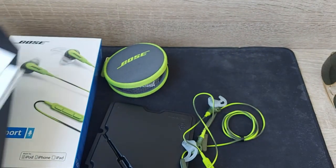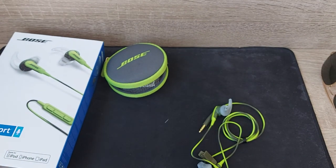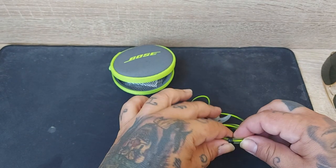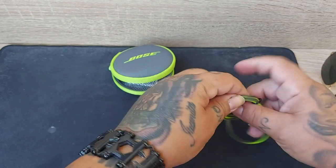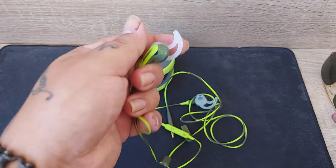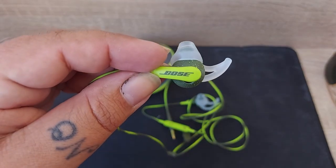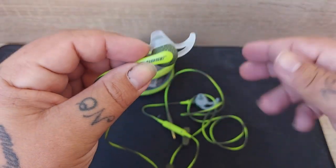Oh my god, let's put everything in the bag, because it's windy as a motherfucker this morning. So let's put them in the box for now. Let's try to remove this wire right here. Okay, and these are the wingtips. As you can see, Bose. Those are the wing tips. Those are the medium tips.